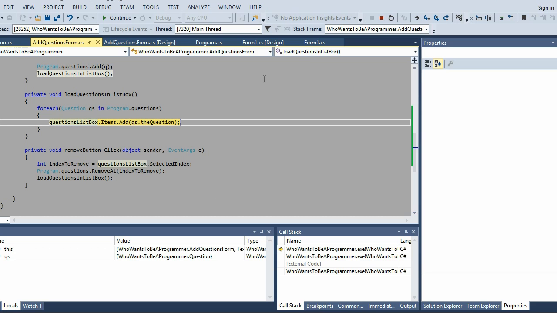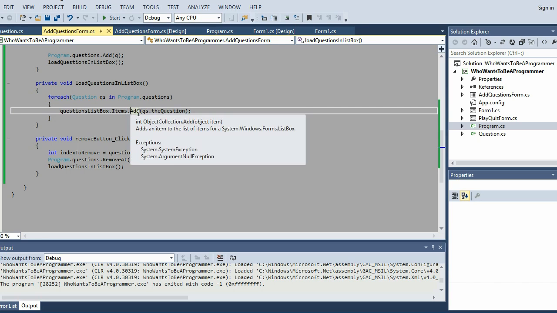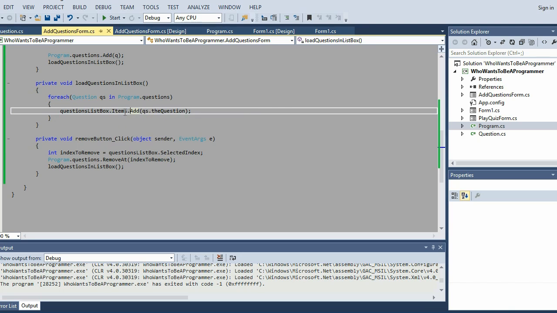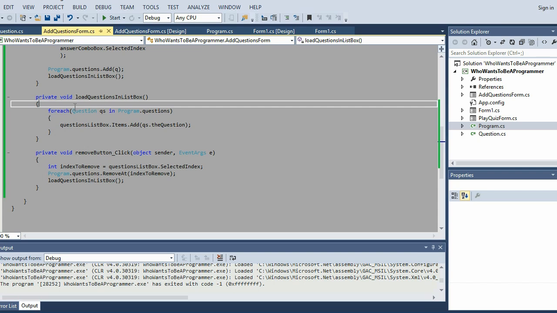Okay, so I think I know what the problem is. It's probably because in our questions list box dot items we did not create the array, we did not initialize it. So what we need to do is, first we need to initialize the items in the questions list box.